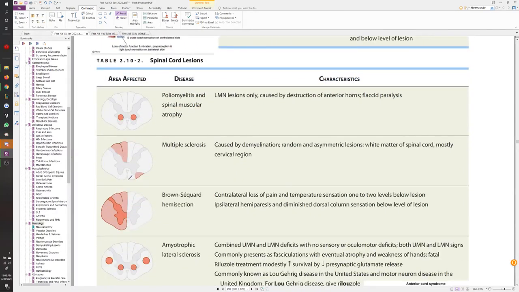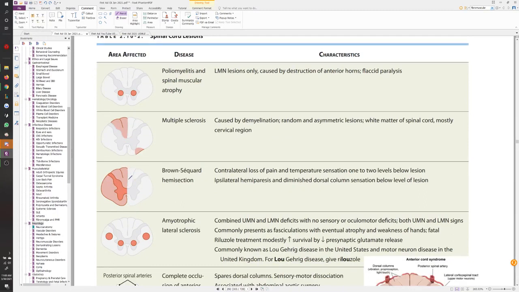Outside of that, they then move on to spinal cord lesions. Lesions that are literally involving specific things, either due to infection, some kind of vascular injury, or some kind of anatomical injury to that area. First thing they talk about is poliomyelitis. Now, poliomyelitis and spinal muscular atrophy, this is just something that's going to affect these specific two things in here. We're looking at the spinal columns. We're not in the brain right now. When it affects just these two regions right there, and these will be labeled for you on your exam, when it affects those specific lesions right there, that will only lead to lower motor neuron lesions, which is caused by a destruction of the anterior horns.